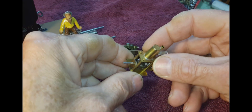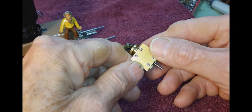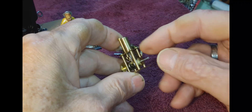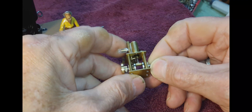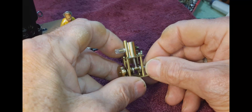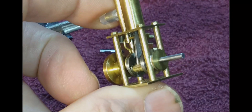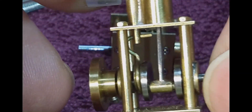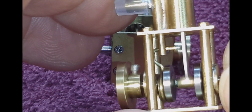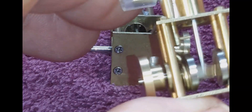Another thing about the engine — it can be completely disassembled for maintenance or repairs. Phillips machine screws on the bottom, hex head on the top. The engine frame posts can be removed. The big end on the connecting rod is just split on the bottom and squeezed together over the crank pin. The valve rod just snaps over the eccentric — it has just enough spring to it that it snaps on and stays on the engine.